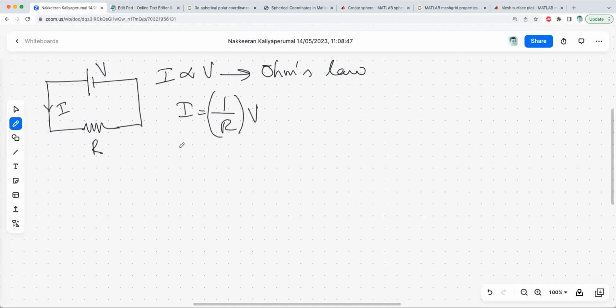From there we derived I is nothing but 1 over R times V. To take it further, what is the resistor really doing? Tell me physically what it does. It's resisting the current flow, but what is it really decreasing? No, the current will be constant. Resisting does not mean reduction. It is the one deciding how much current has to flow.